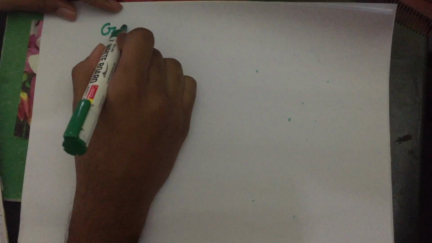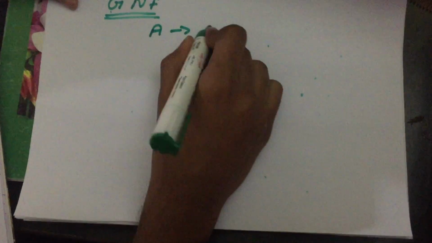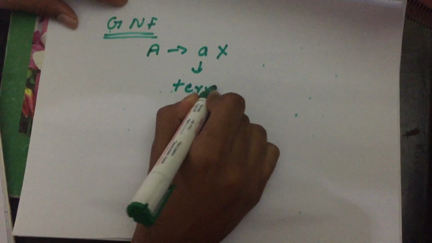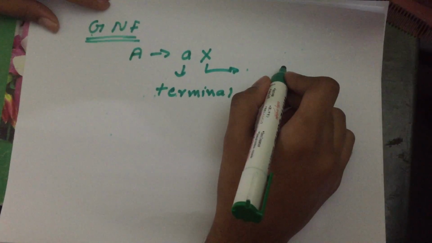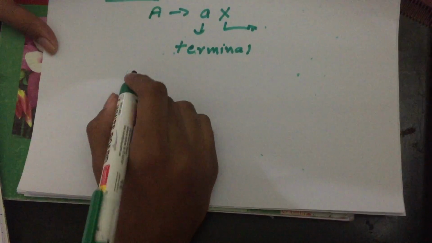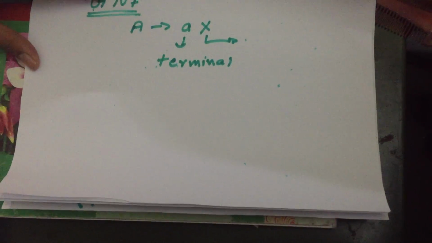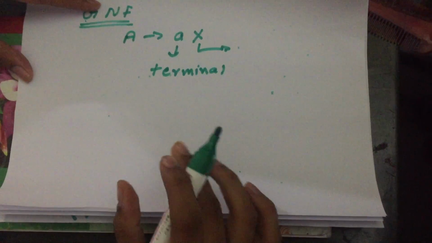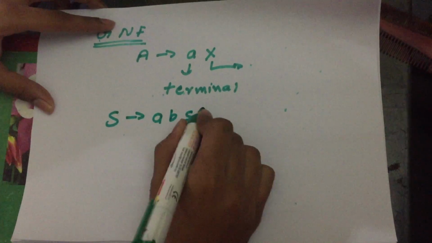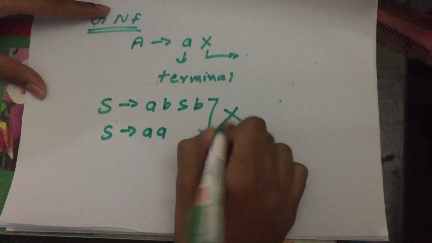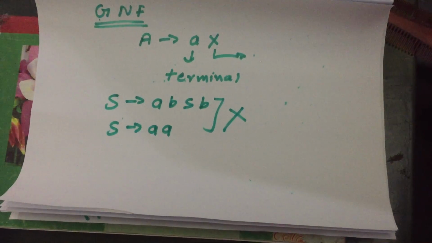Now another normal form is the Greibach normal form or the GNF. Now unlike the CNF, all the productions in the Greibach normal form are of the type A to aX, where a is a terminal symbol and X is a variable. X is actually a string of zero or more variables. So a GNF puts a limit on where terminals and variables appear, restrictions on their relative positions rather than on the number of symbols. So taking an example, S to ABSB, S to AA. This is not a type of a GNF as it is not satisfying these conditions.